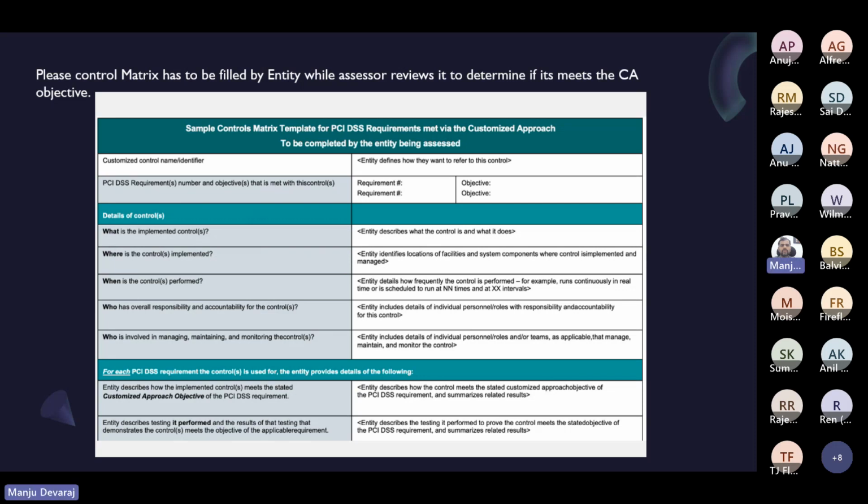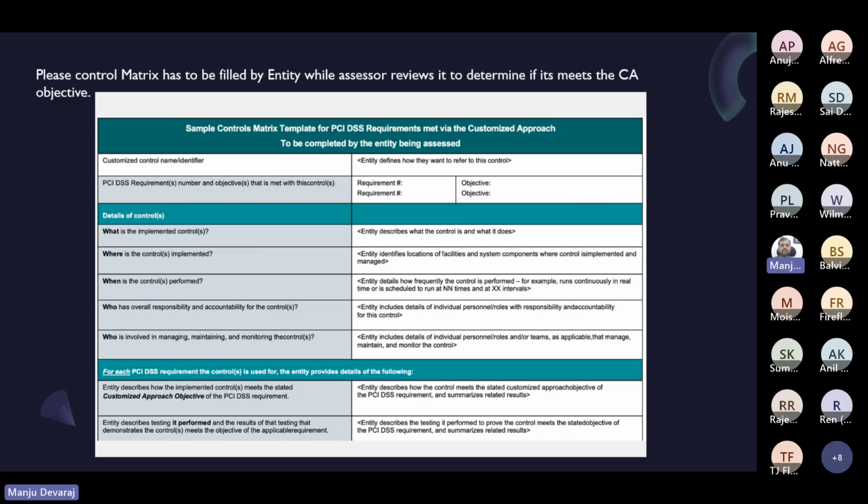Who is involved in managing and maintaining the controls, right? And definitely the monitoring part is one thing that is very crucial, which has been there for ages now. Without monitoring, you don't know whether the actual objectives have been met, whether the metrics and the performance parameters that have been defined have been met or not, right? So it's very important that we now document all this as part of the control matrix.